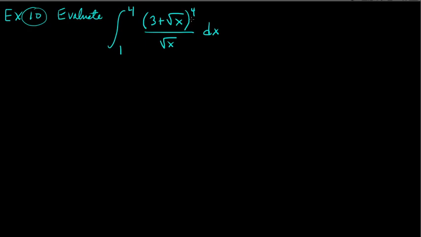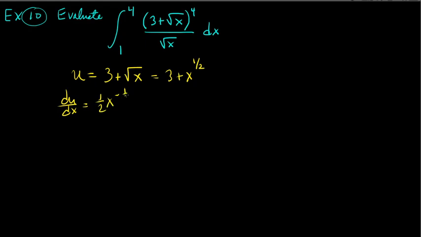Well, again, we see parentheses. That usually calls for u. So u, let's make sure that's what's in the parentheses: the 3 plus square root of x. Right? So what's the derivative of that? Usually I just go directly to du, but let's write it as the derivative of u with respect to x. The derivative of 3 is 0. Remember what the derivative of the square root of x is? Well, if you don't, change it to x to the 1/2. So you just get 1/2 x to the negative 1/2. Well, dx if you multiply both sides by dx.